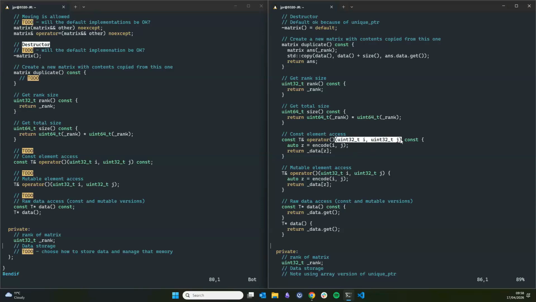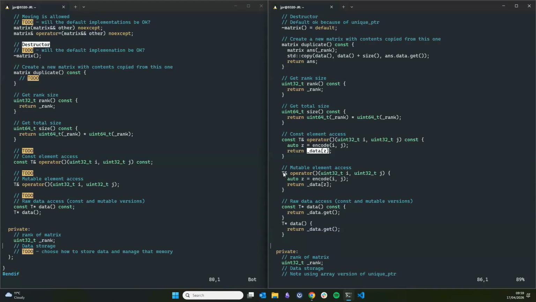We then need to provide two elements in order to access a particular element of the matrix. We're then going to use this encode function that says, based on the ith and jth element of the matrix, if I just look at it like a chessboard, I'm going to encode that and get the exact element in my actually just flat array underneath, the data storage. And that encode deals with all the bit twiddling, so the access pattern meets the pattern that we're trying to enable. And that allows us to set the access quite nicely if I'm just accessing data.